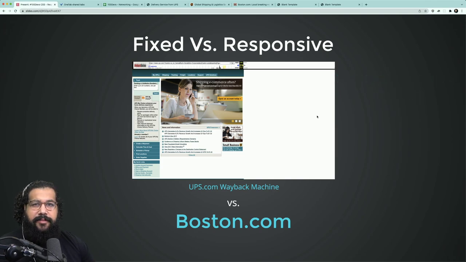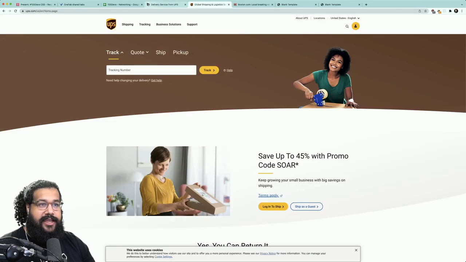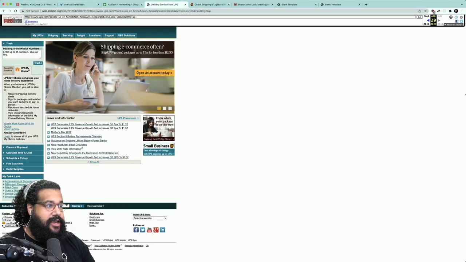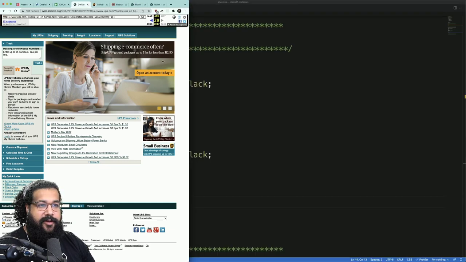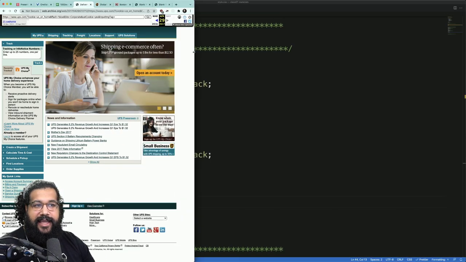They had lots of intermediary steps. Some of them would create mobile sites specifically. You had M.dot sites and all these things. And there were companies that just didn't care. One of my favorites was UPS. In 2017, if you went to their website, this is what it looked like. You can use the Wayback Machine to see it. And no matter what you did to it, it just stayed that size.